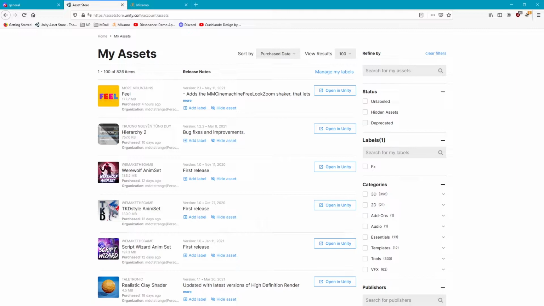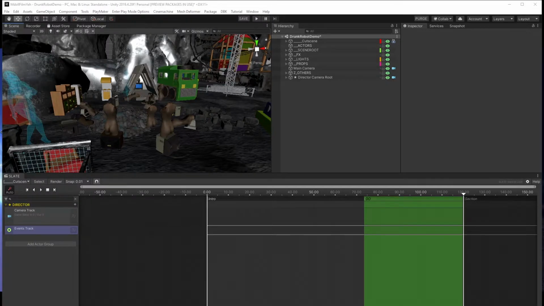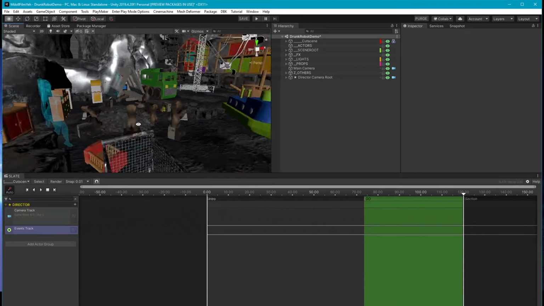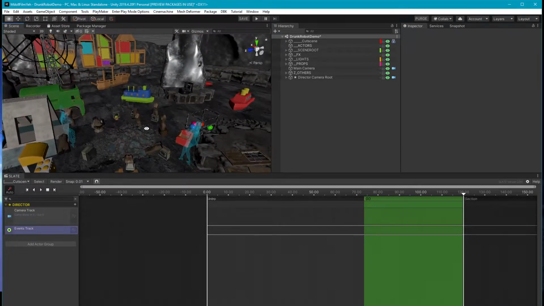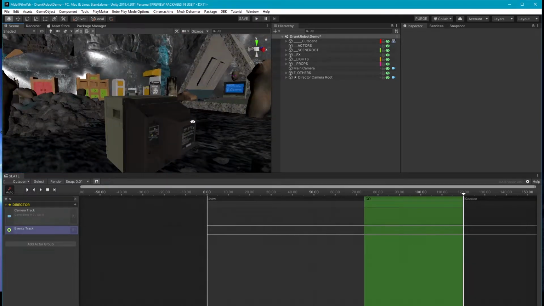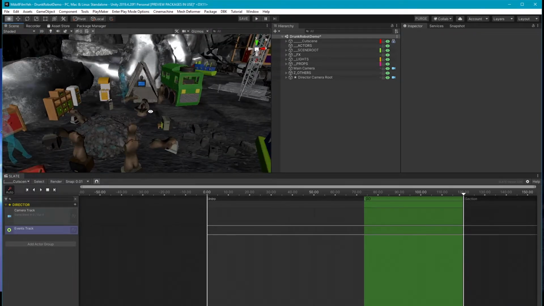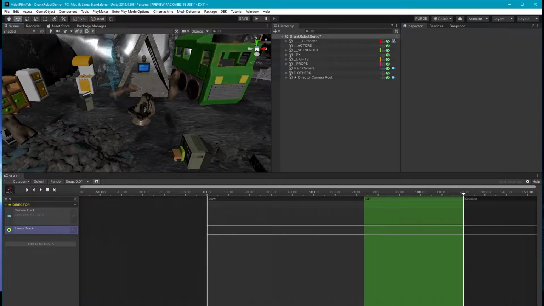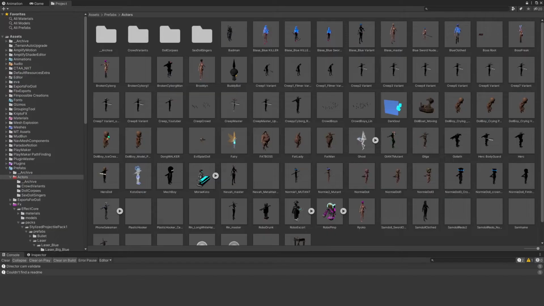So anyway, let me jump back so I don't forget, back over here to the main screen. All right, so yeah, I didn't model anything here. I got it all for free from the Unity Asset Store or other places free on the internet. So all I did was put this shit together, move things around. I'll just show you how that works. It's pretty easy. You could do this shit.